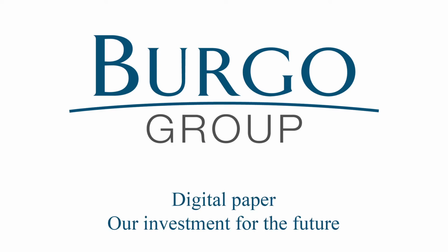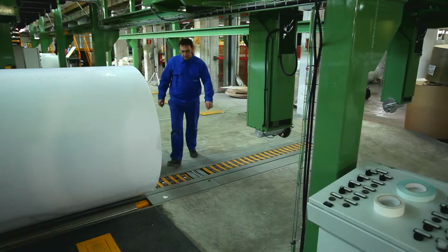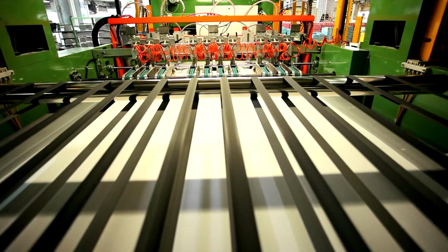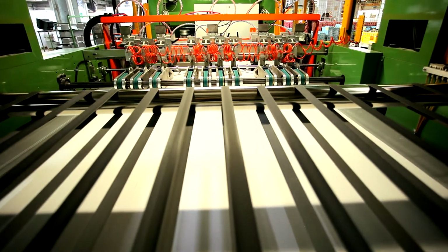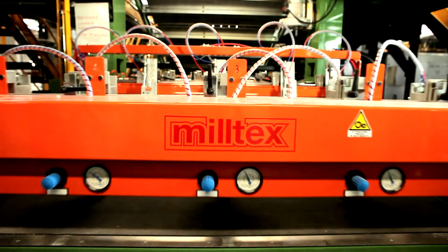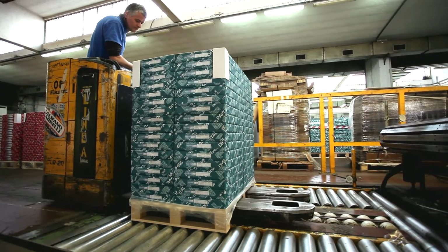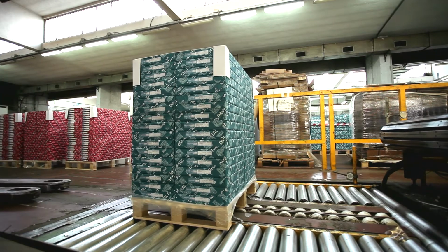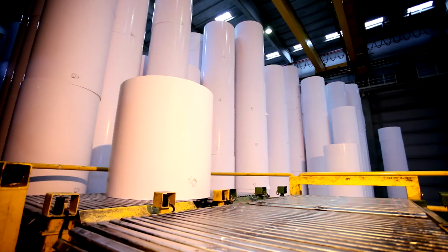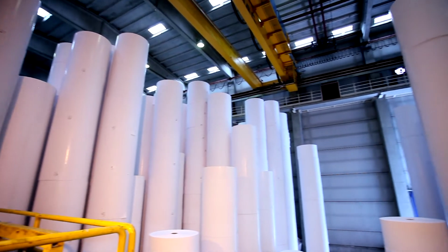Let's go into the cutting and packaging department, a continually updated area with a cutting potential of over 1,100 tons a day. The latest cutter that entered service at the beginning of 2013 is flanked by the 6 already existing ones. A Miltex machine, it is designed to guarantee maximum flexibility in the treatment of not only the fast-growing digital, ream and banner formats, but also those typical of offset printing. Let's take a look at the various working phases.